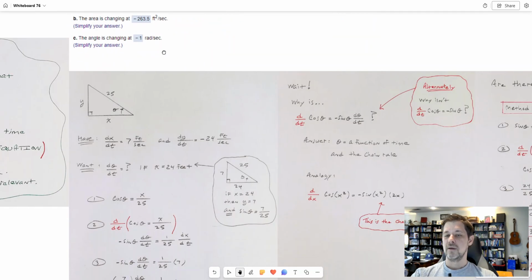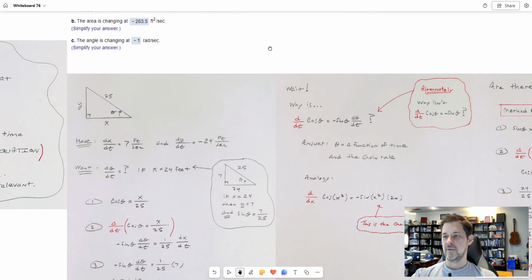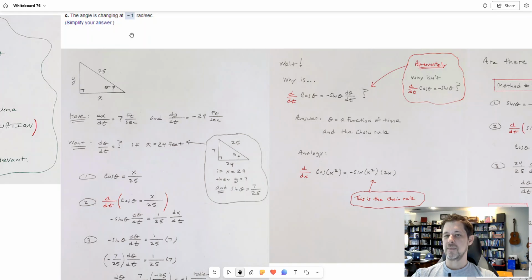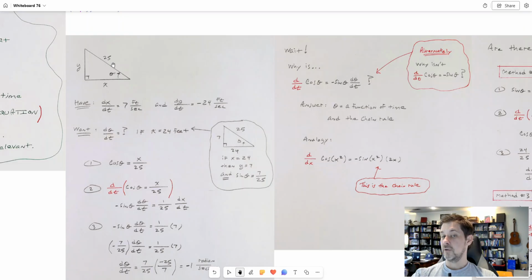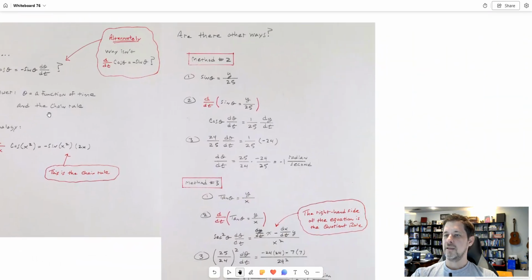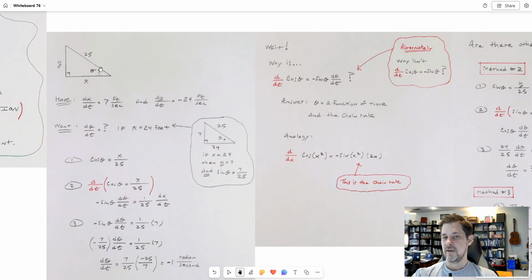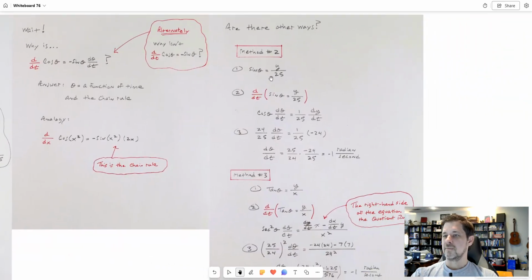Okay, all right, now real quick, I want to address the issue of, is this the only way? This first part, start with a true equation. There are other true equations about this situation that I could start with here in step 1. I just want a true equation that relates theta to x and or y. So what about these? We could start with sine theta is y over 25. That would work. Isn't it true? Let's see. Sine of that angle is this side over that side. Yep. So that's a starting point.